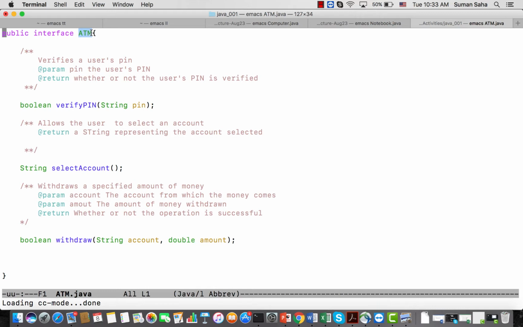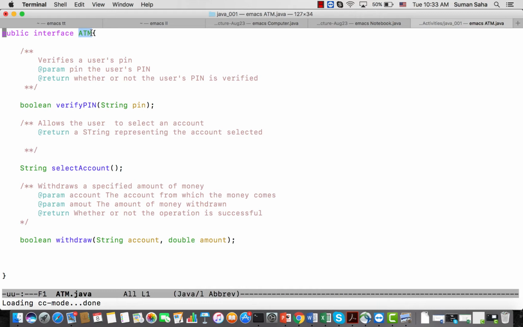Probably they have different implementations, but in general all banks have the same ATM process. If you define an ATM interface, that interface talks about the logical view of the ATM process. Since it doesn't talk about the implementation, any bank can implement it in their own style. So it basically gives you the blueprint of the ATM process.